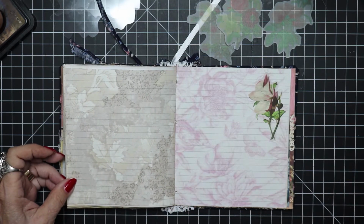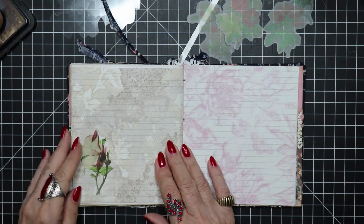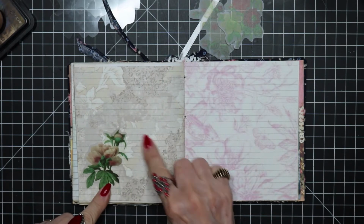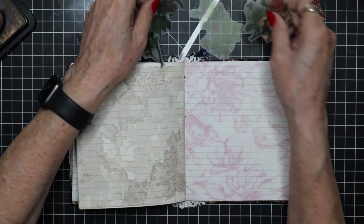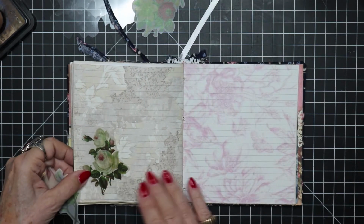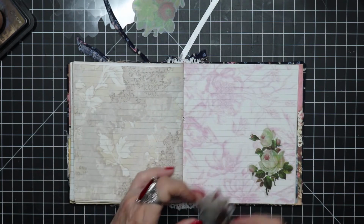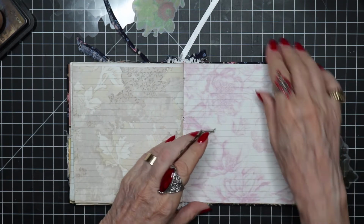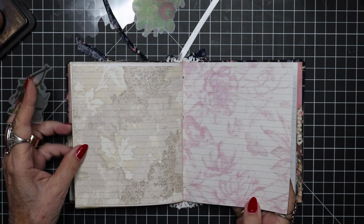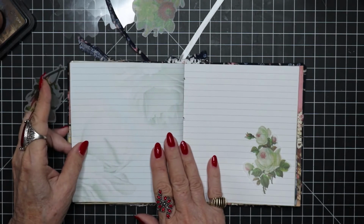I think I like that one. Do I like it there? Or do I like it here? Coming down to the bottom. Or maybe I would rather have one that kind of points inward. That's looking more orangey. Or do I want to skip that one altogether? Maybe I'll skip that one altogether because there's quite a bit going on. So I think we're going to flip over.